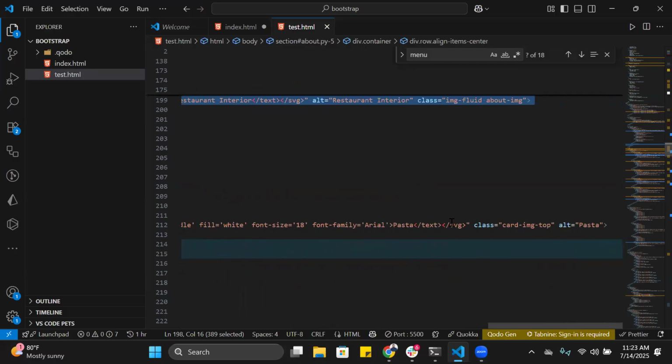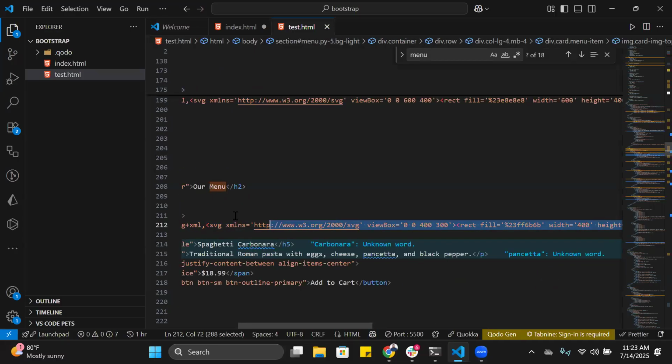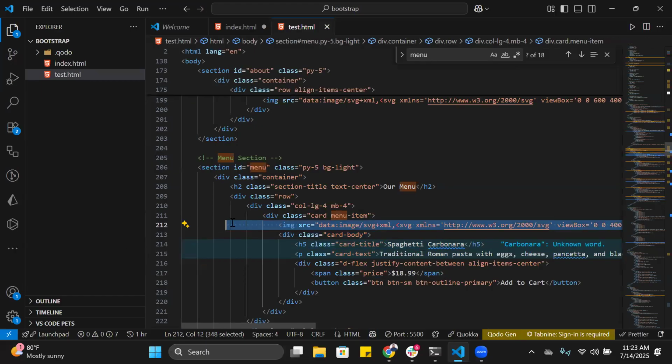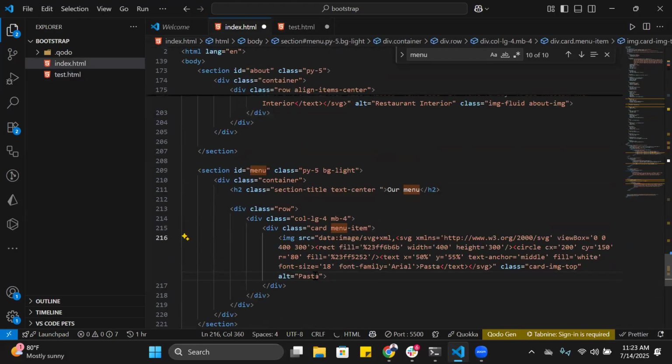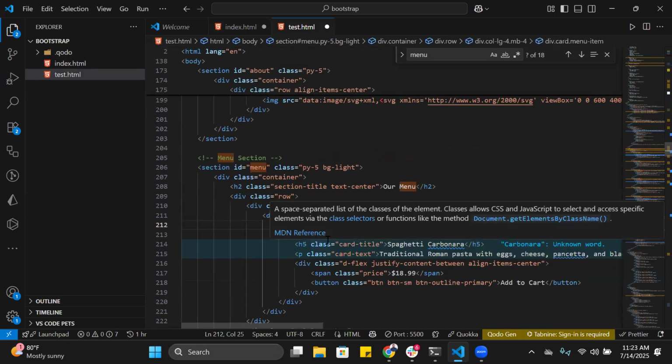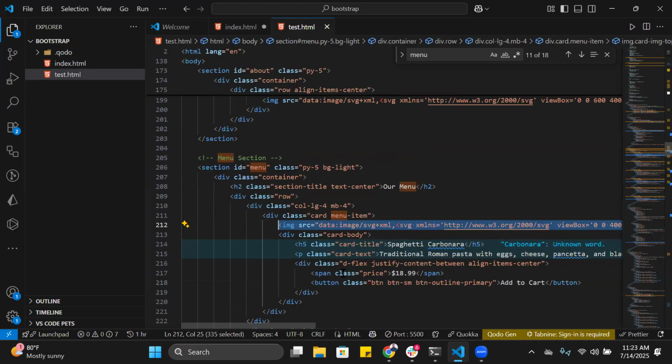Let me copy this image. So once I copy this image, paste it right here, and I just go with, oh, sorry, I deleted it, right? Control Z, and I would copy the card body.